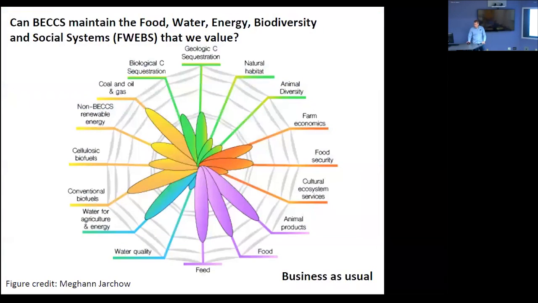So a major question for our grant, and this is a figure from the overview paper created by Megan Jarchow and her team at South Dakota, is: can we create a system that is perhaps not full bioenergy carbon capture and storage based, but rather a system that is more cognizant of carbon science, that can be less carbon wasteful, while also conserving or even enhancing some other aspects of our region that we value: food, water, energy systems, many of these attributes that we all hold dear, or many of us hold dear.